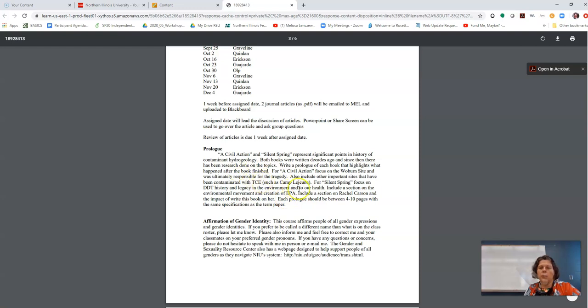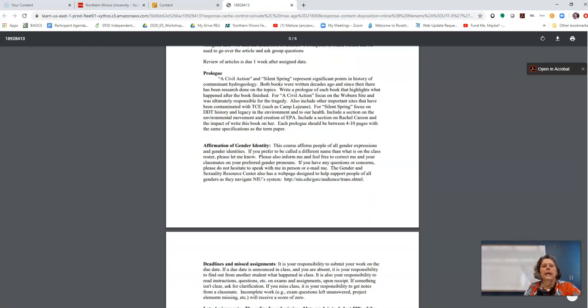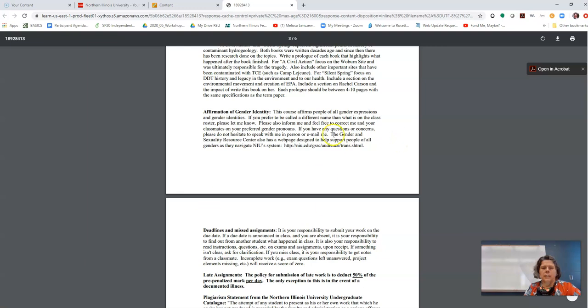So TCE becomes a really important thing, like Camp Lejeune. We will probably read an article on Camp Lejeune, especially if you want to do anything on military bases. If anybody's interested in that, look up Camp Lejeune and TCE and some horror stories there. We could watch whole documentaries on that too, about the Marines who have been impacted by TCE in their drinking water way beyond what it should have been, because the military has totally different regulations than the rest of the country, and we can spend time talking about how the military is the worst polluter in the United States and has some of the most polluted sites in the country. So you will read a prologue to it.